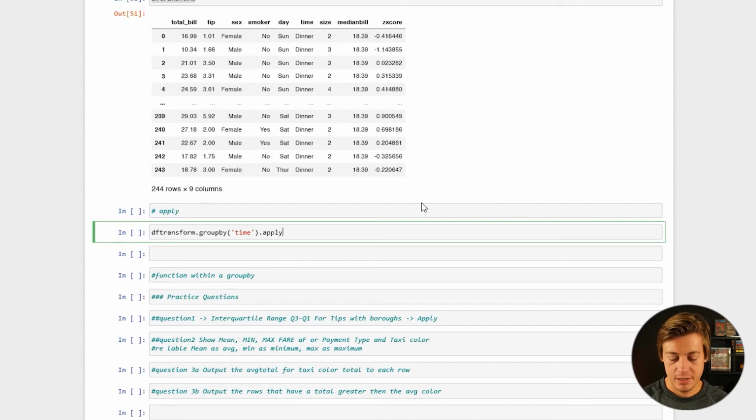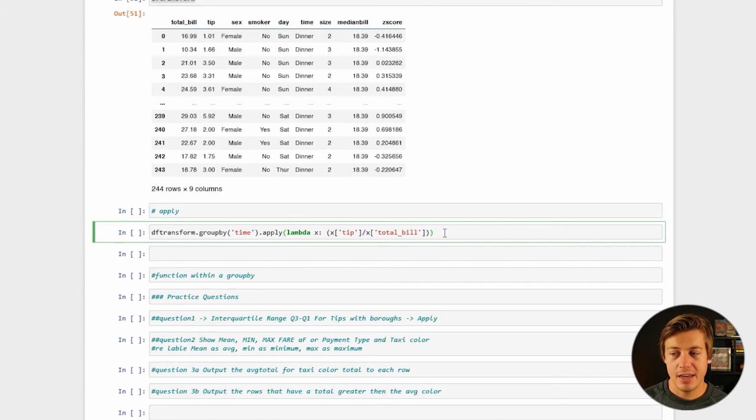Now you're going to put in here your Lambda function. So I'm going to put Lambda X again, right? And this time what I'm going to be taking a look at is the tip percentage. So I'm going to just do tip divided by total bill. So all I have to do this time is X, and I'm going to put tip over here. And then we're going to do divided by X. And then also we're going to put over here total bill. So this Lambda is going to take a look at the tip column, and it's going to divide it by that total bill and have a calculation.